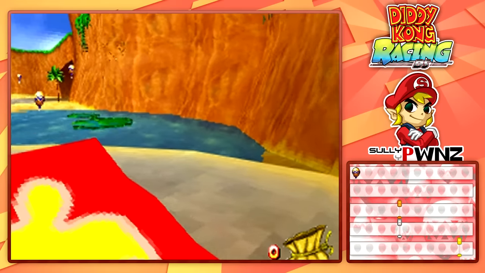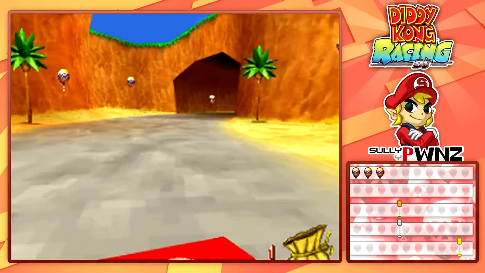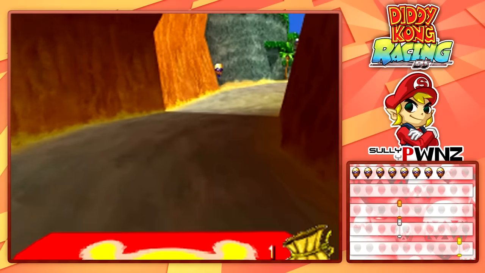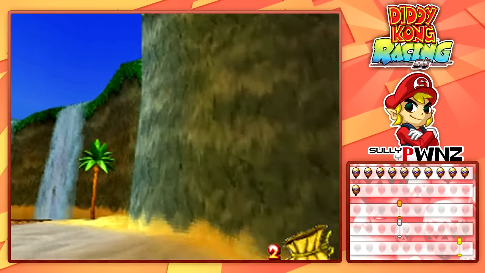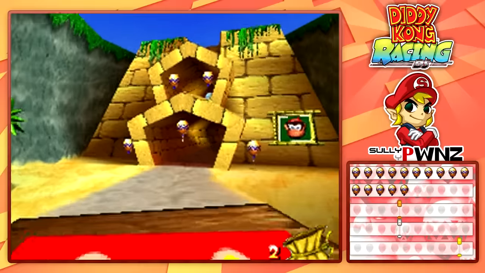Oh, no. I screwed up already. I wish that I could just do this in a way where the camera moved on its own instead of the way it is now. It just doesn't make much sense. Okay. Is there something up there? Yep, there's something up there, but I don't know how to do this. So I'm just gonna get as many balloons as I can.